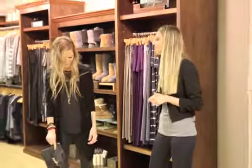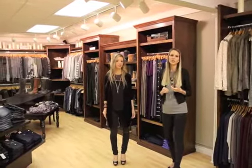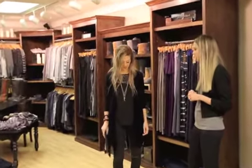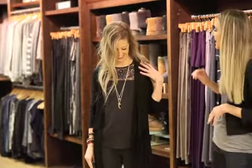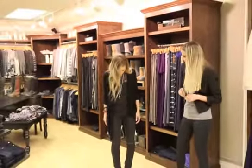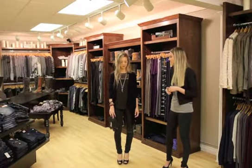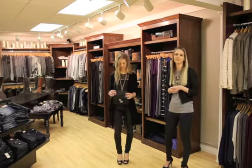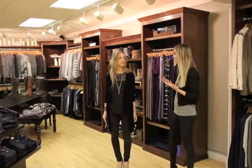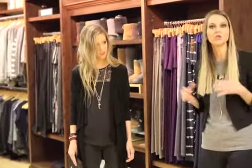The whole boho look is so in right now. And then we have Heather — this is for somebody who's going somewhere and wants a dressy look but maybe doesn't want to wear a skirt or a dress. The feminine top looks so cute with a little Michael Stars cardigan and a little bit of an edgy AG jean with a little bit of distressing to it. Of course we always have to remember to put accessories with everything — it's going to finish it. The little wristlet and the jewelry finishes that look. We are here to style you and show you how to put all of these looks together for your holiday parties, and if you're going for more of a casual look this is perfect.